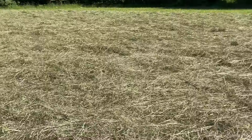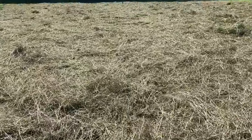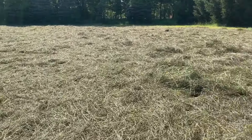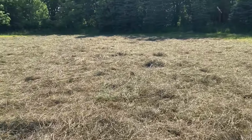And I just don't know if I'm gonna have this ready to bale by tomorrow, because I'm going to need some time to rake it. It's gonna take a lot of time to rake. And the problem is, tomorrow's Friday. I've got an inch of rain coming in on Saturday. And this is gonna be a mess to dry out. So stay tuned, we'll see what happens next time.